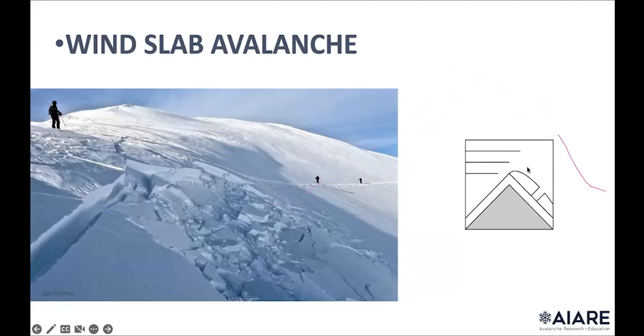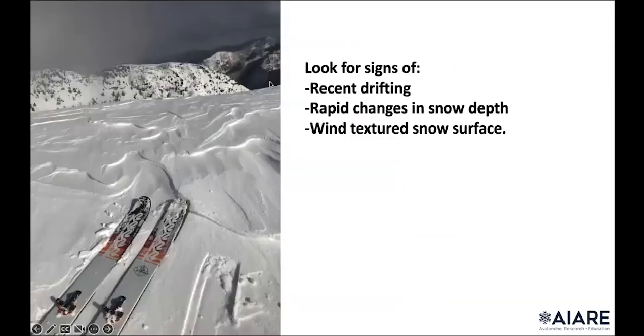I also take this time to really show them a couple of things that are often called out in a lot of avalanche centers, like signs of recent drifting. The classic one I feel like is a wind textured snow surface, right? Looking for those changes in depth. These are things that are going to highlight that, hey, that's a wind slab or there's a wind slab somewhere really nearby and people should be careful. These are all things that are in the A&O checklist. These are things that most avalanche centers are calling out quite regularly. So it's already starting to clue them in to things to look for.